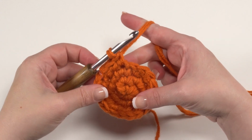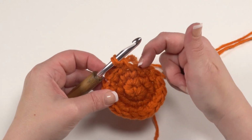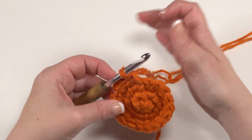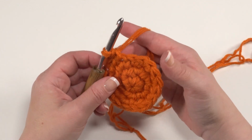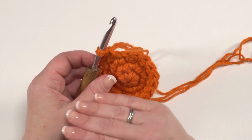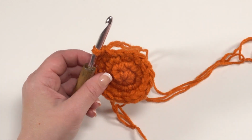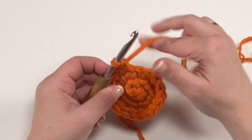There we go. Then we are going to single crochet and bobble in the next stitch and push that bobble forward towards us. So that's the extra step that isn't usually on a bobble. Now, the other thing about bobbles is they're made of double crochet stitches, and they could be made of anywhere from 3 to probably 30 if you could fit them all on there. This one is going to be a 4 double crochet bobble. So let's go ahead and work it together.